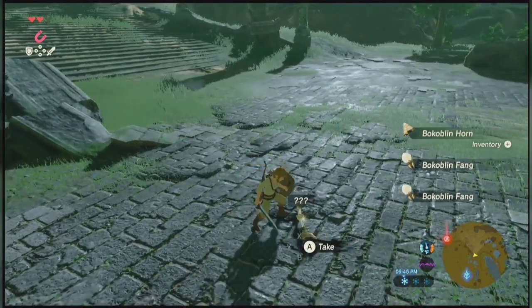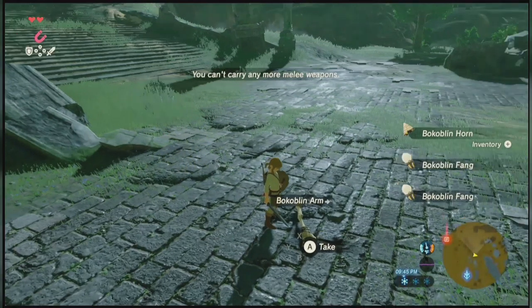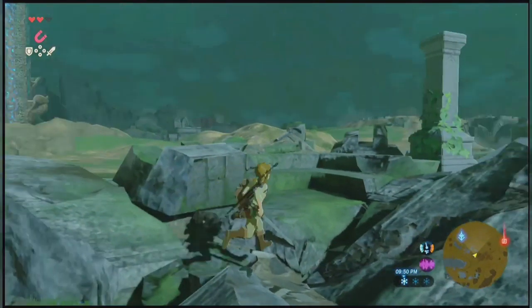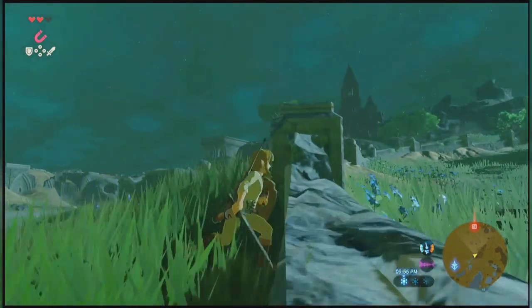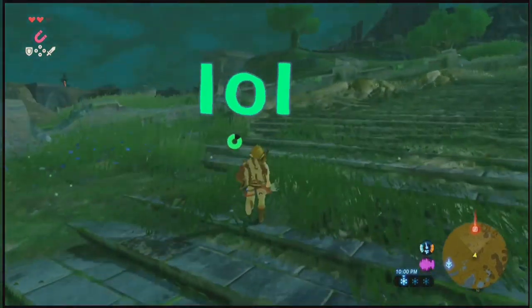What's this? Bokoblin arm. Wait, it's a weapon? Ew, I don't want to use that. Who would want to use a Bokoblin arm? And Bokoblins probably don't even take showers. Yeah, so no, there's no way that I'm using that.